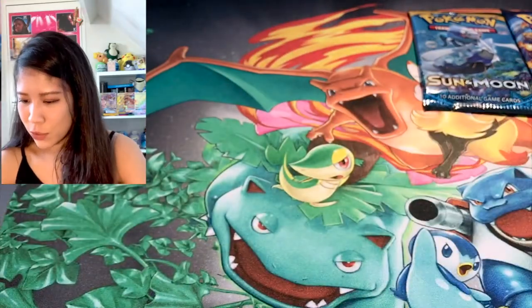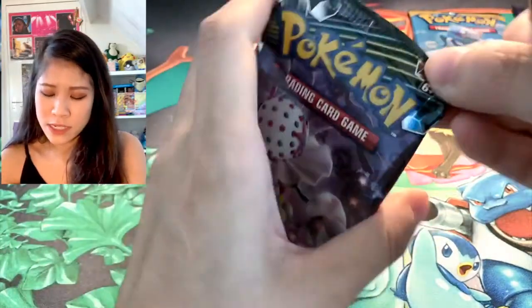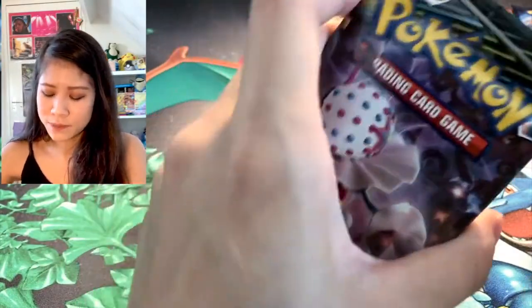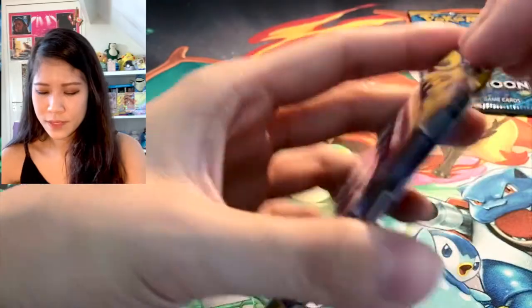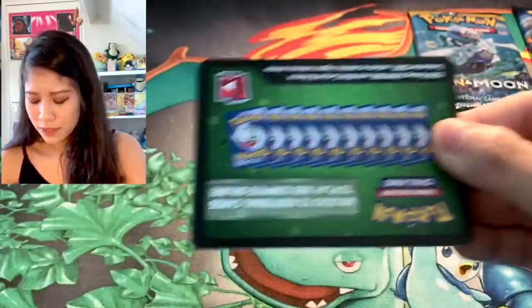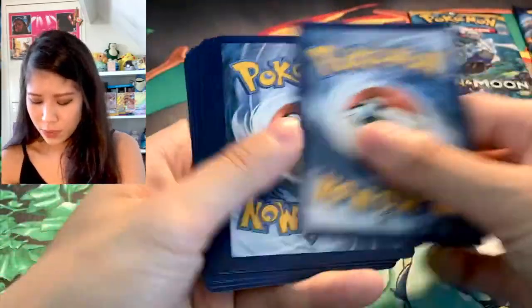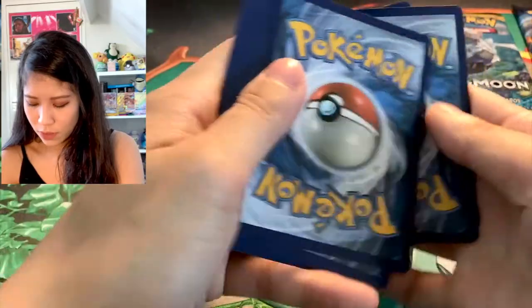Okay, we have the first V. Okay, next, I think we should go with Lost Thunder because I think I have never opened Lost Thunder before. So, let's see. How should I open it so I will not see the code? Oh. Yeah, okay. Here it is. Here's the code for everyone. 1, 2, 3, 4. 4 cards to the front.